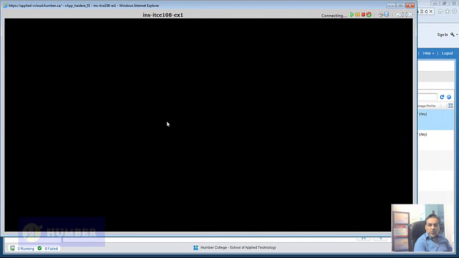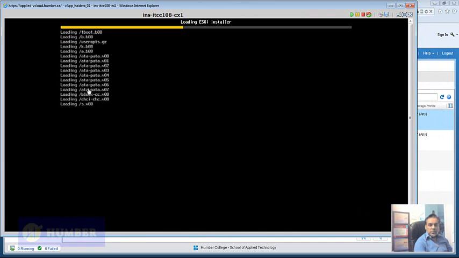Once it is powered on, I can click back to jump back onto the console. And it seems it is connecting. Yes, so it means that the previous VM had some issues. We used the same CD, same media. All we did is just recreate the EX1.